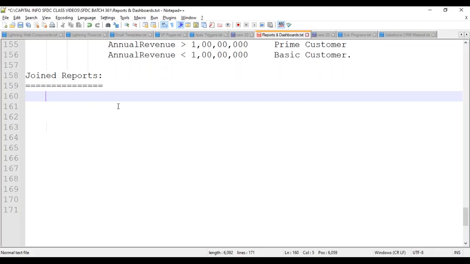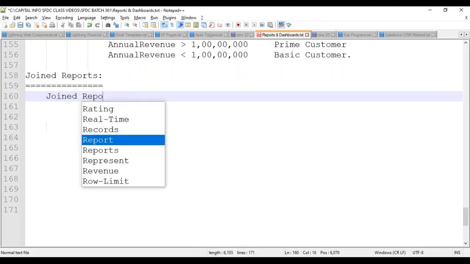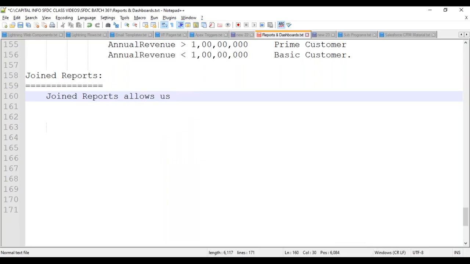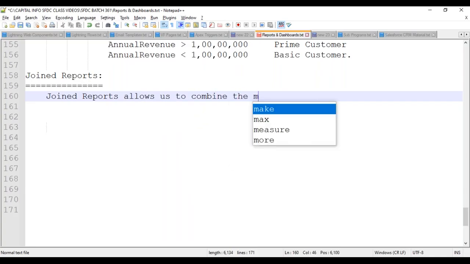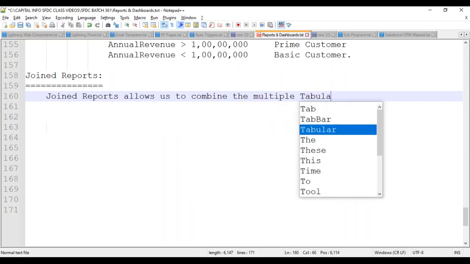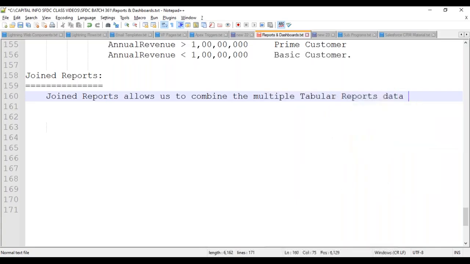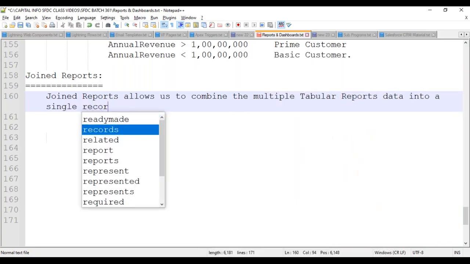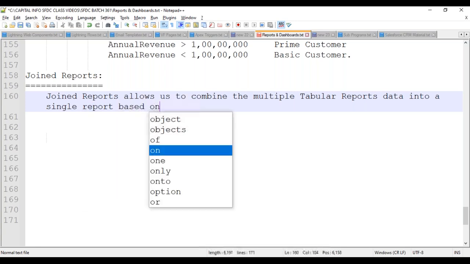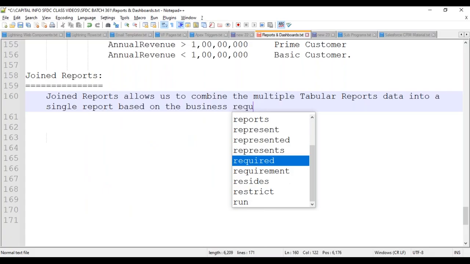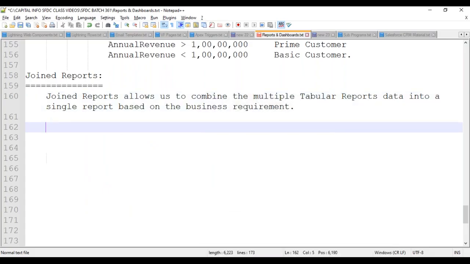Joint reports allow us to combine the multiple tabular reports data into a single report based on the business requirement.